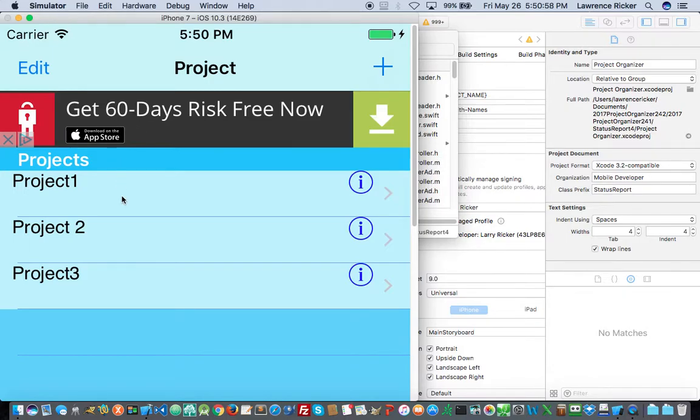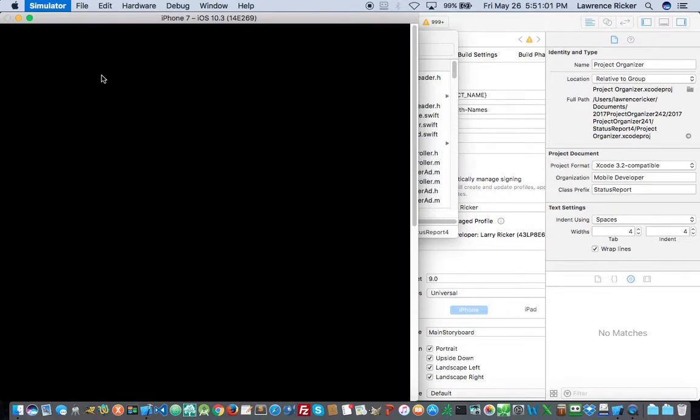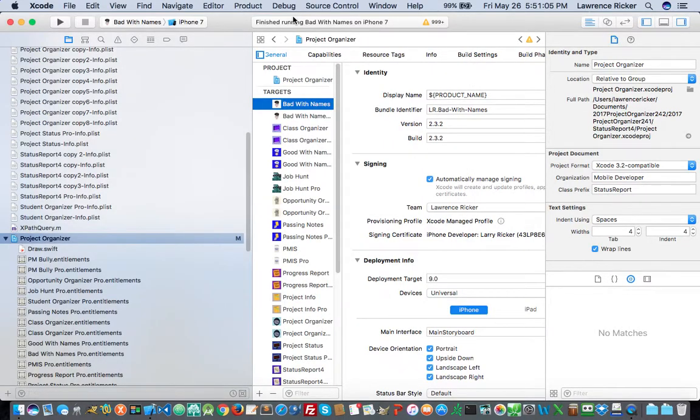So this is the tool running. Let me quit this, and then I'll demonstrate a build after I've renamed that directory. So I'll stop that, and then I'll start the build again. And as you can see, it's going to error out, and it's going to produce a lot of errors.